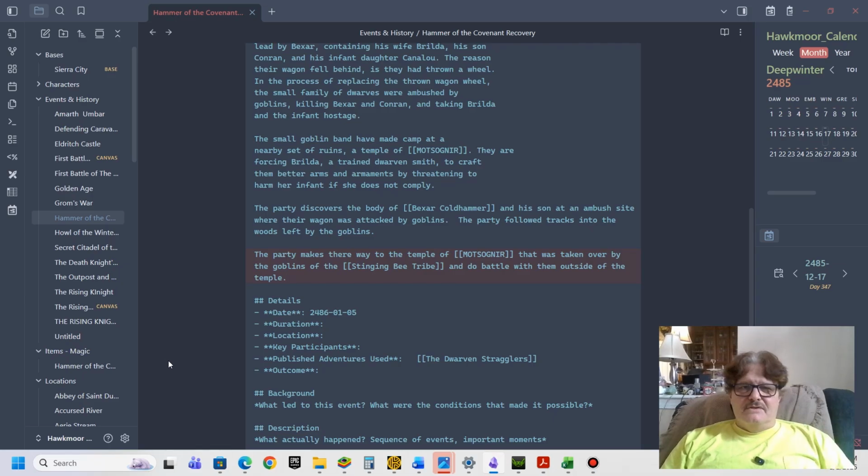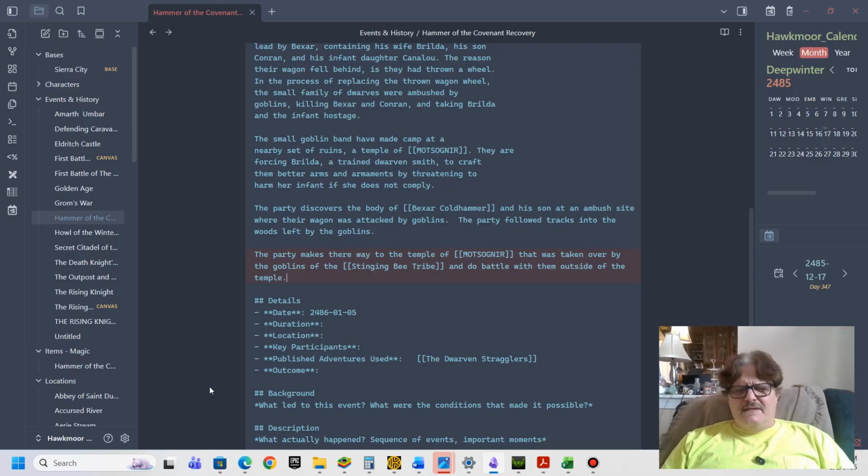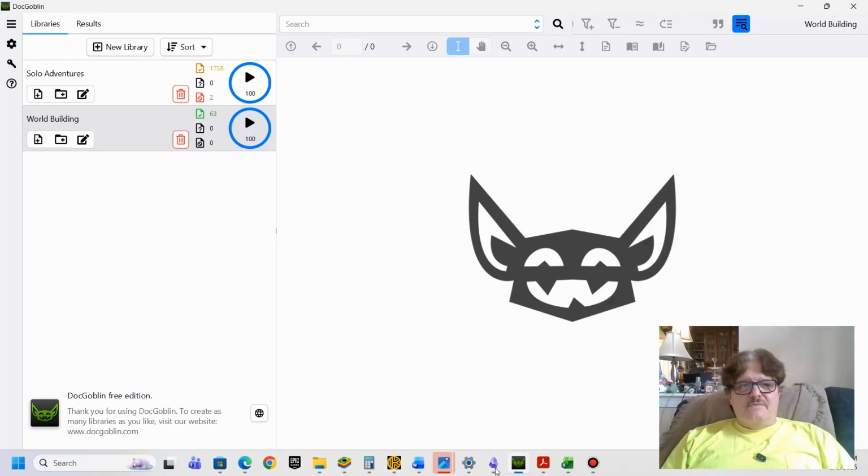Obsidian is just one of the greatest things ever. I've used a lot of OneNote. I've used other similar apps in the past, but I'm finding Obsidian is free. It has a lot of things to it, but it's great for building out a world, building out campaigns. Great for note taking in general, basically. But I have a lot of existing files, and I really have a hard time searching them. And that's where this comes in.